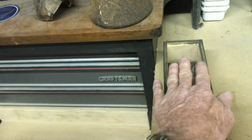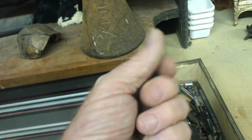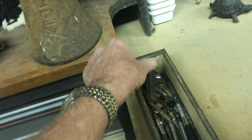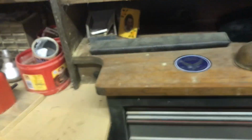When I first built this, every one of these was in here. If I needed one, I put it in the drill, used it, and I put it back in here. So I've used these in the last year. Oh, I know where to go for the usual ones. And then if I have some oddball, I'll go back over there.